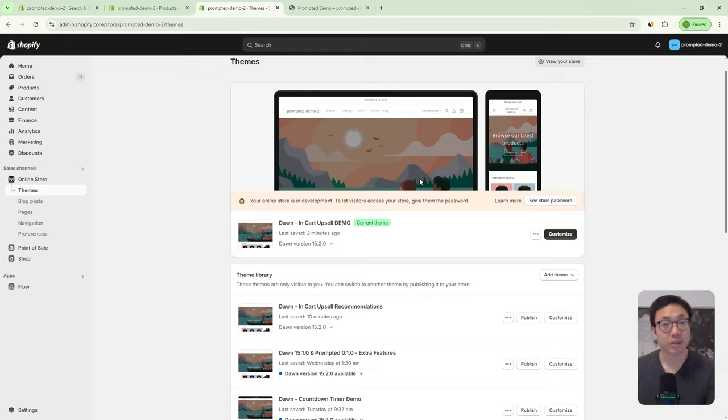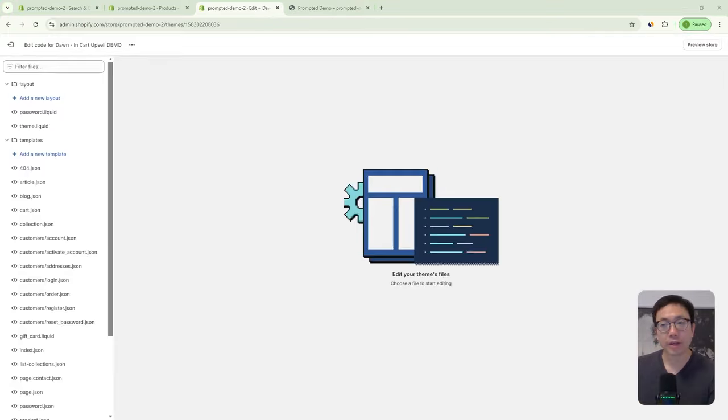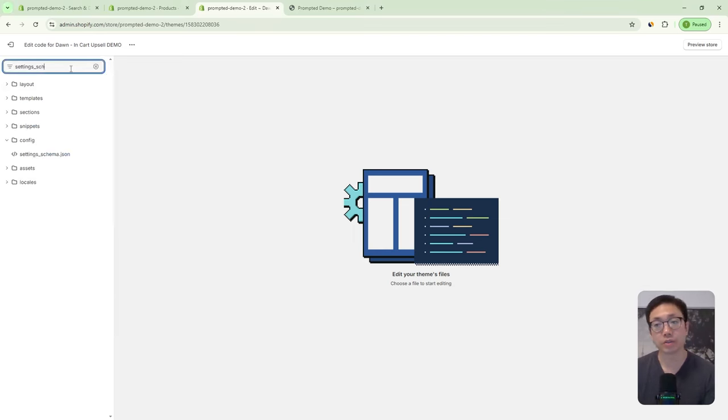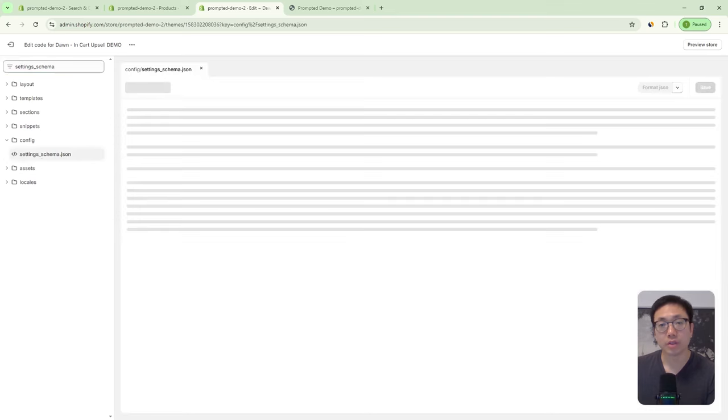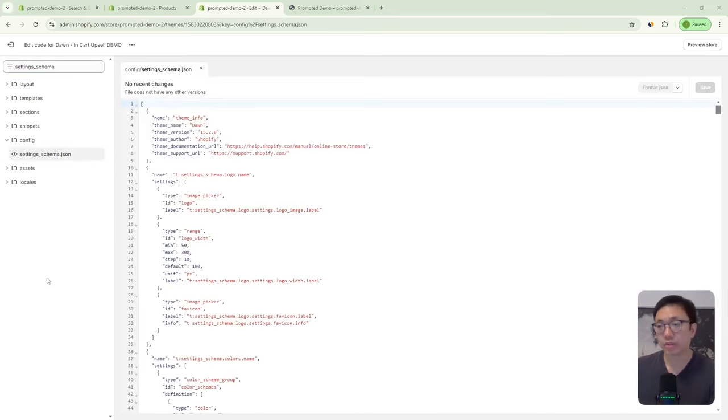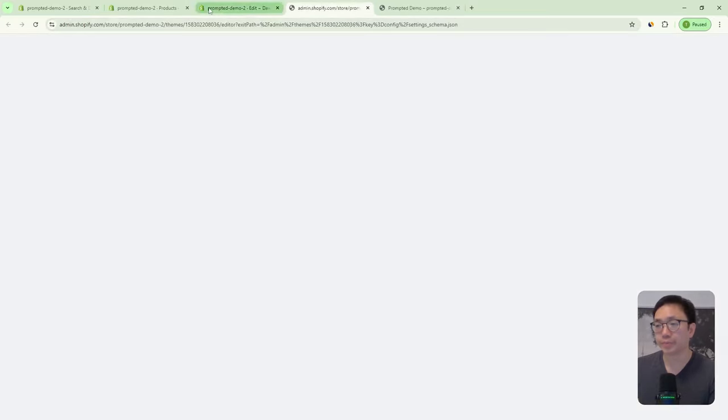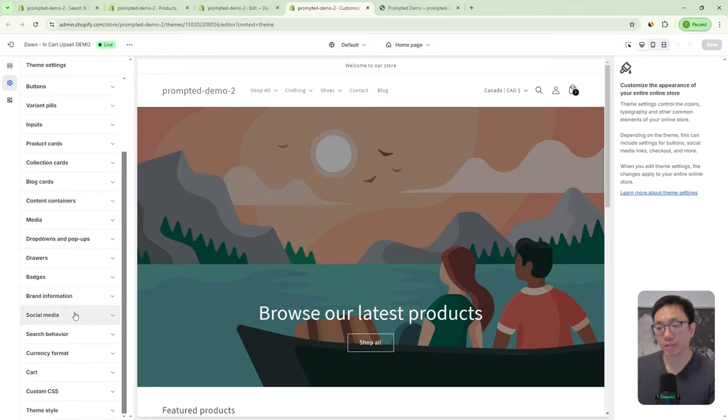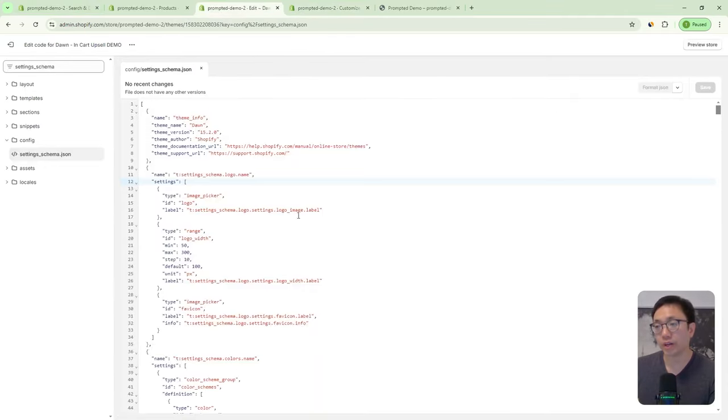Okay, so let's get started and let's add this to our store. So first step, edit code. And the first file we're going to be updating is the settings_schema.json. And in here, this is where all the theme settings are. So if we just open up our theme editor, all the theme settings here are going to be controlled in this file.